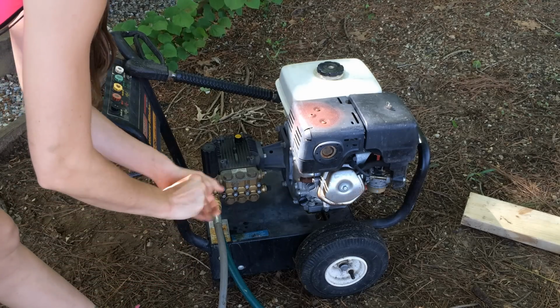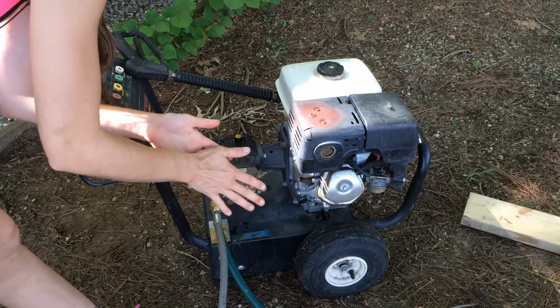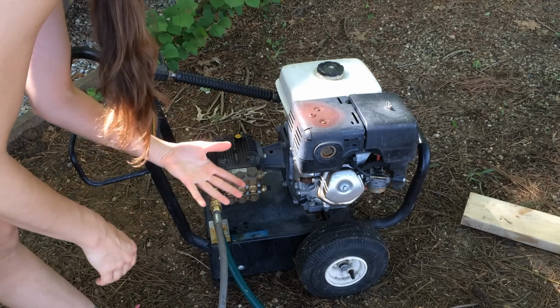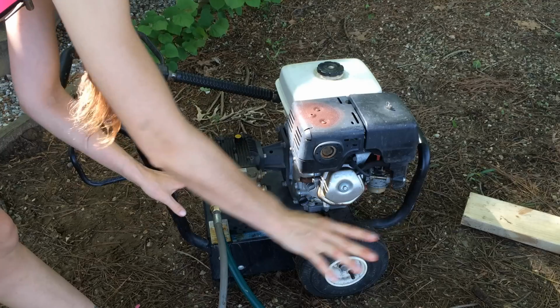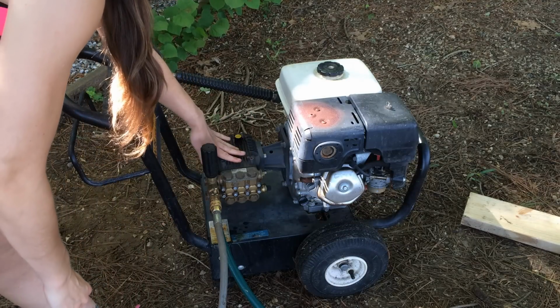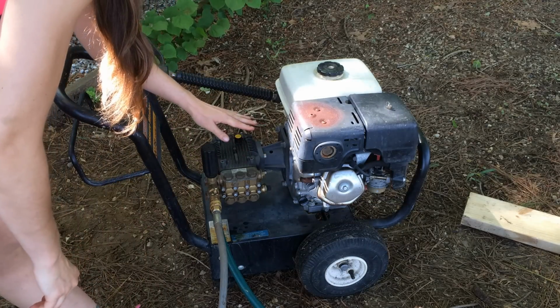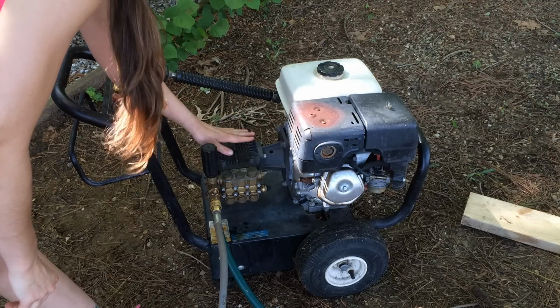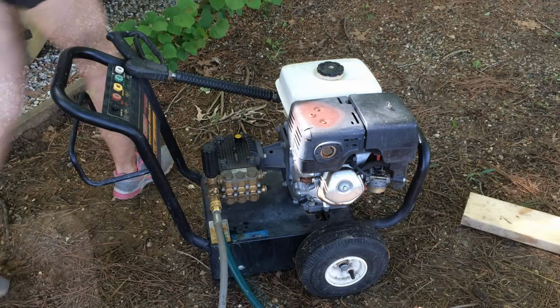And it's very important, before you start the motor or anything, or the engine rather, to go ahead and turn the water on so that you have some water flowing through here. You get all the air bubbles out of the hoses. You also get water flowing through the pump, which needs that water to stay cool. If you start up the engine without having water already in the pump, there's a good chance that you might burn up the pump. So let's turn that on.